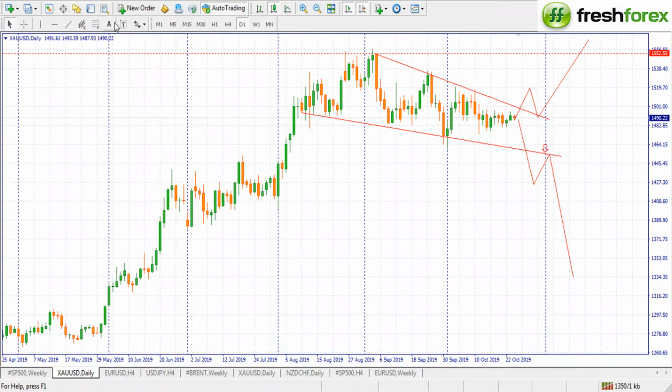So technically, these are the only cases we expect. Either the price should break above and proceed upwards, or it should break below and proceed to the lower side. These are the only cases. If it breaks above, we buy. If it breaks below, sell. So thank you very much. That should be the end.